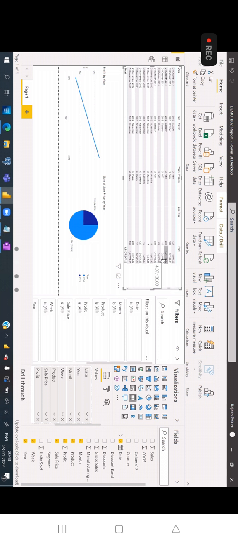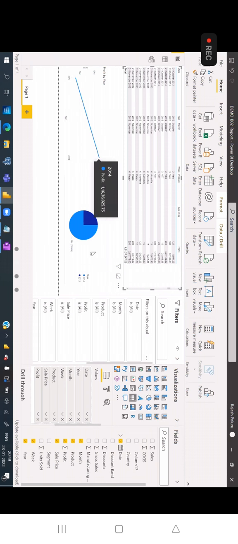And I don't want to apply the 2013 filter to all other visuals. It should be applicable only for this particular table visual, and not for the other two visuals.